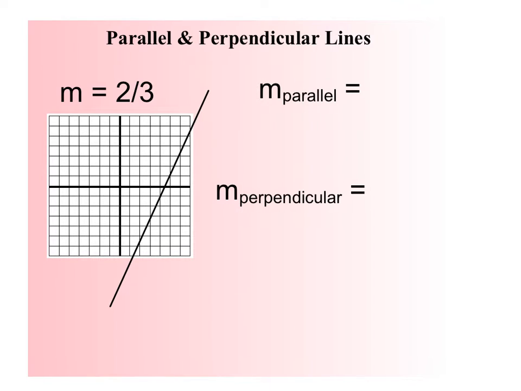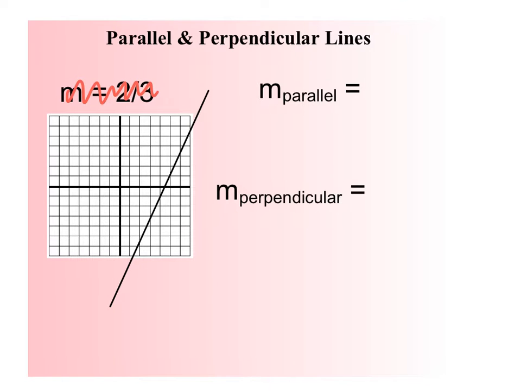Then sometimes they just say, I want you to make me a line that's parallel to this one. You actually had this in higher algebra. It's a complete review. I don't know why there's a 2/3 on this slide. I don't get that, because the slope of that thing is not 2/3. Otherwise, it's rising 2 and running 3, but it's definitely not.